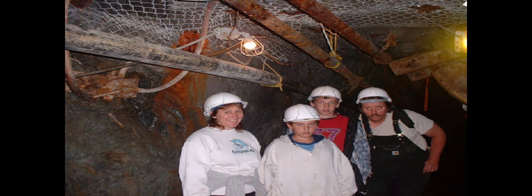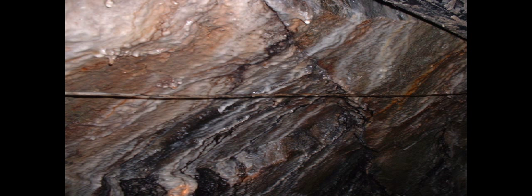And these pictures are all taken in the dark, so we can't see the camera. I'm farthest back in there, so I'm just kind of trying to see where the heck the guy is. I don't even know where he's holding the camera in that picture. So these are pictures taken totally in darkness, where you can't even see your hand in front of your face, unless you have your lights turned on, which we did have on top of our helmets.